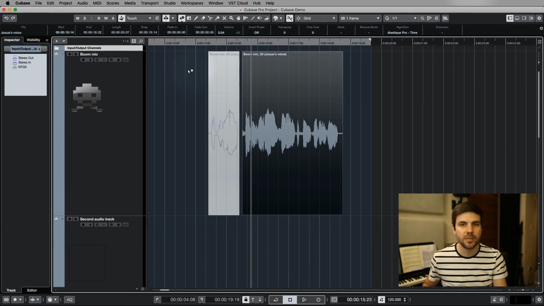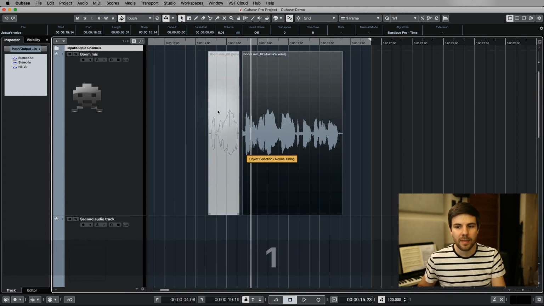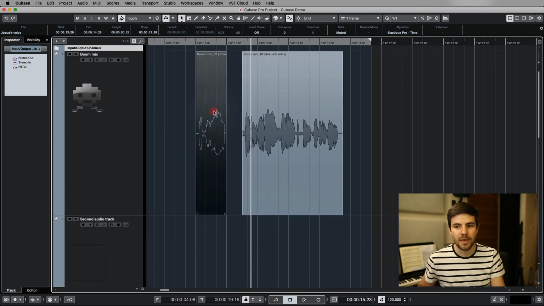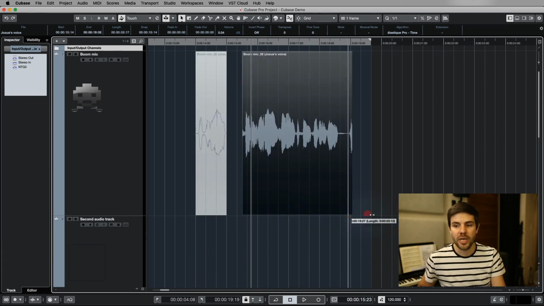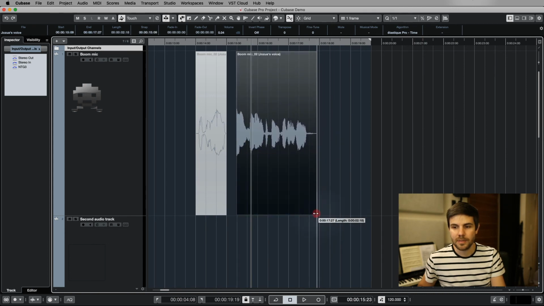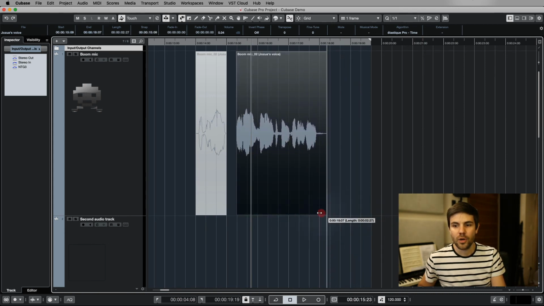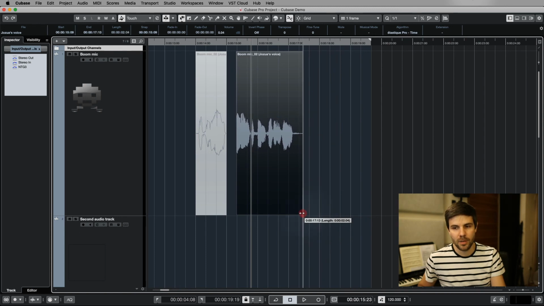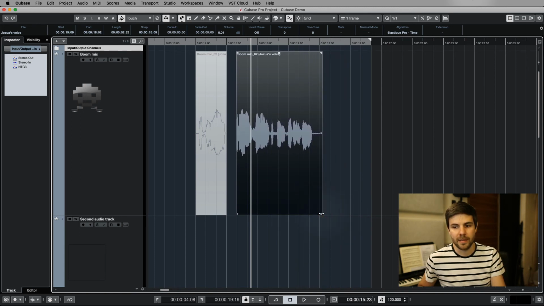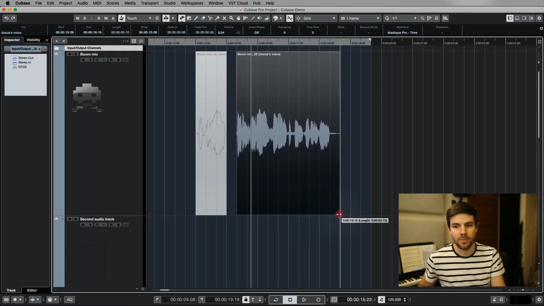And it also changes the cursor picture for you to show you which one you're at. So normal cursor, that's object selection, moving stuff around. And especially for this tool, just changing the length of the clip. Now, if I hit 1 again, now it sizes the content. So have a look at what happens. The contents move on that clip, even when I'm dragging the side trim part of the clip.